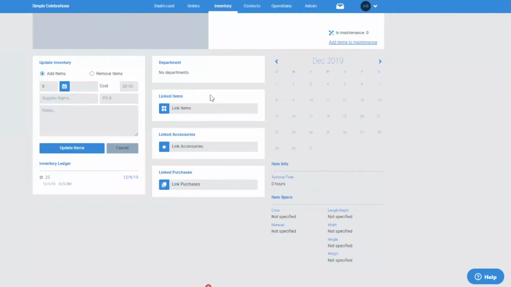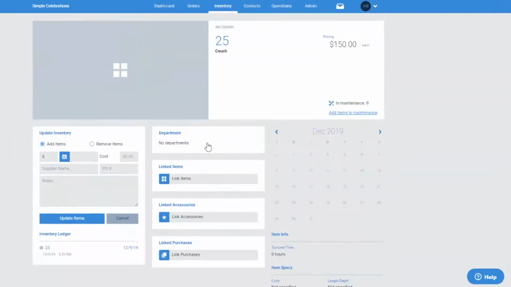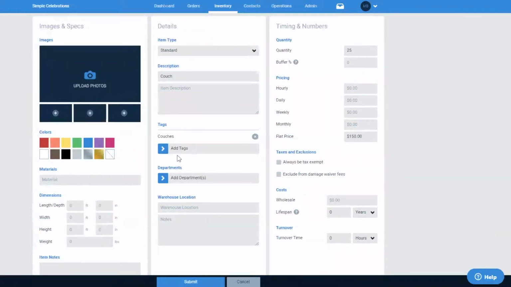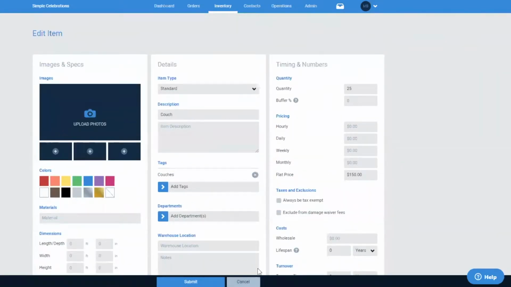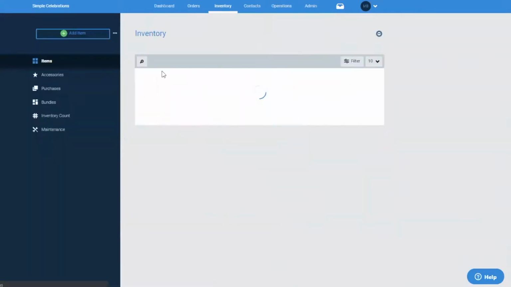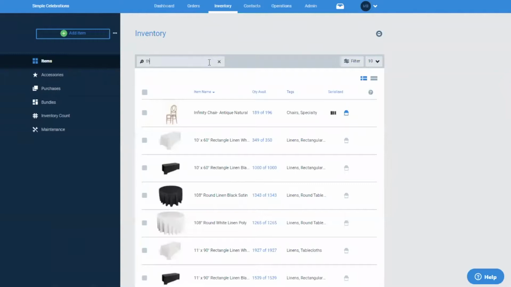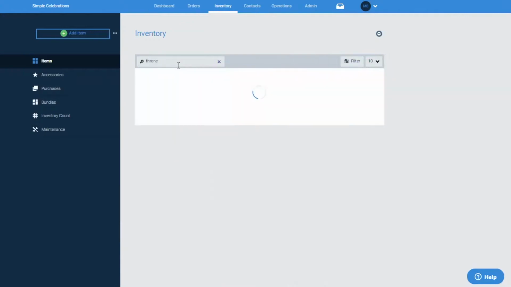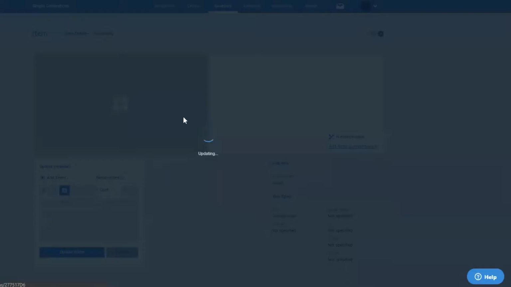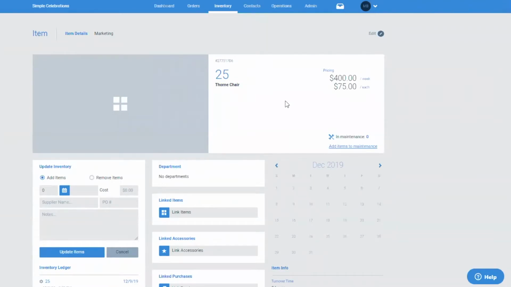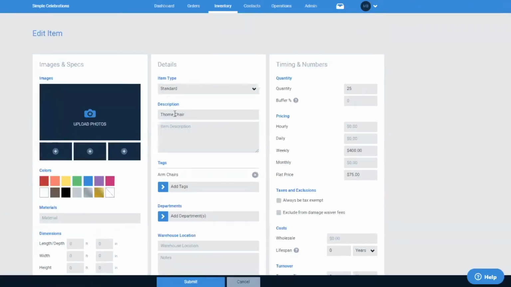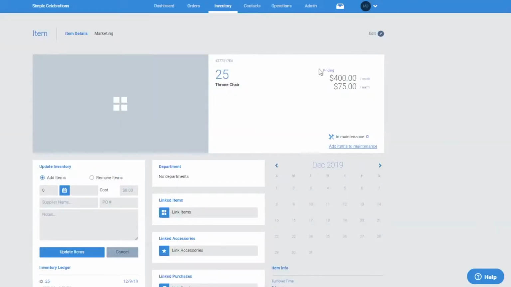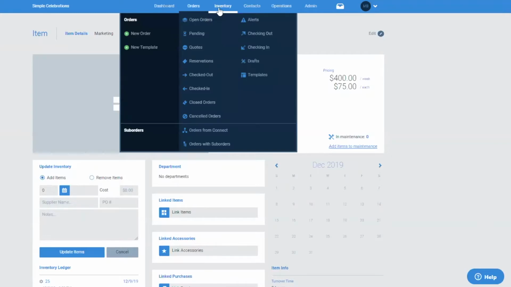And you can see that it allowed us to put our tags right here. So it's got the couch tag that you can see once you edit it, but we don't need to do that right now. And then let's go back to our items and let's find our throne chair. Oopsie, let's look for the throne chair. And there's that throne chair as well. You can go in here, like I said, and manually edit. And it kept our tag there of the armchair. Submit that edit. And that is how you do a basic import of inventory.